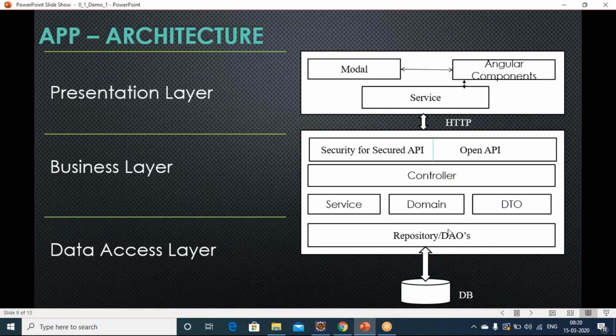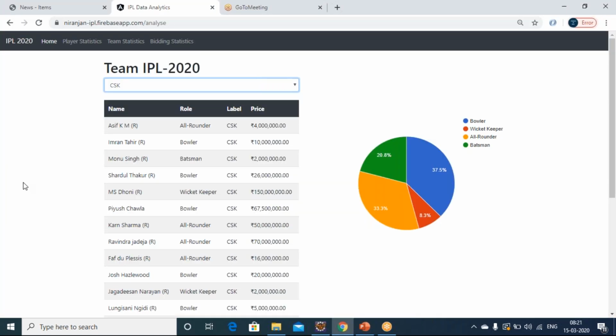You'll use the service layer and DAO layer here, and you will make this data available in the form of a web service. Web services typically exchange data in the form of JSON. JSON is JavaScript Object Notation.